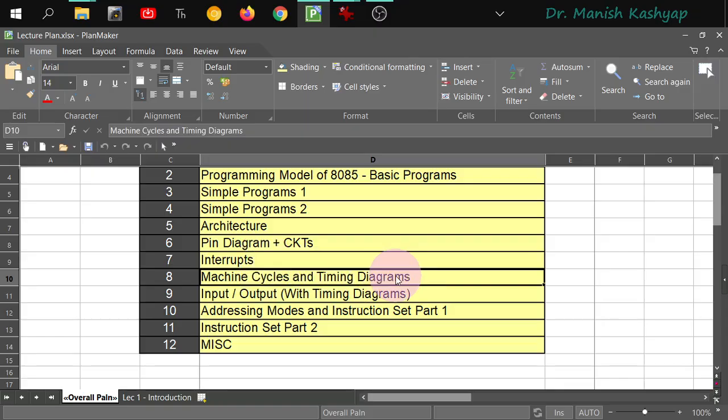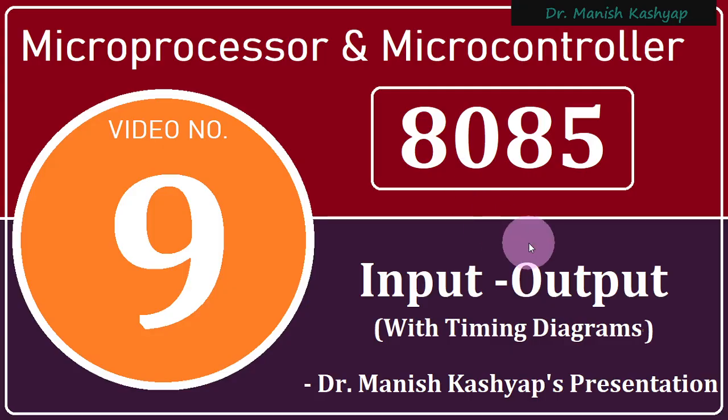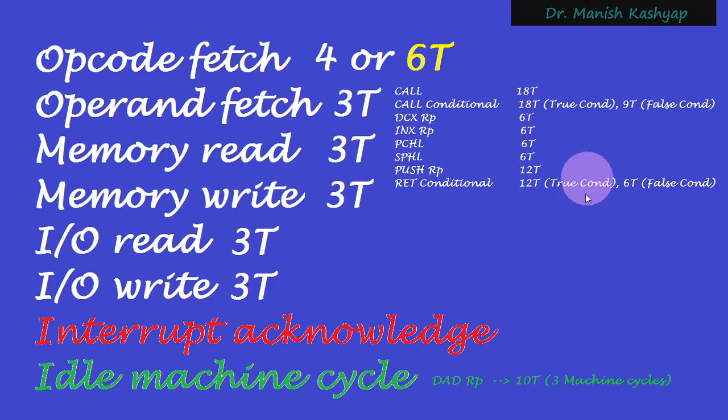As per the plan, this lecture should also discuss the same issue of machine cycles and timing diagrams. But I feel sufficient details have been given in the previous lecture, and the remaining thing is practice, which we will of course do in the laboratory session. So input output with timing diagrams is the topic of today. But before beginning that, from the previous lecture, let me bring that slide again here.